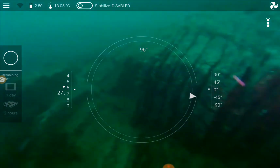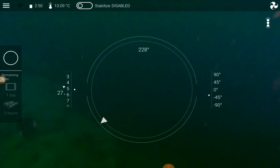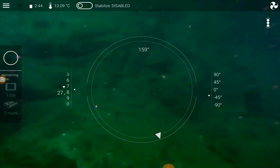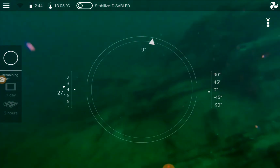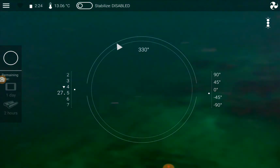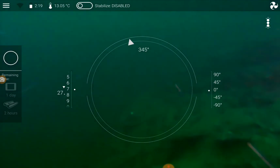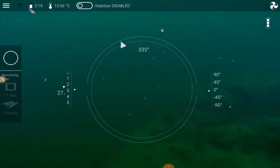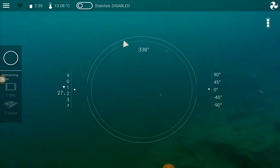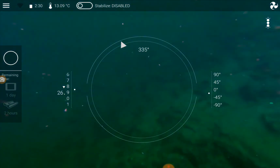There's some interesting rock formations down here. Wow. It is quite amazing, the different rocks on the island. Ooh, that was a bit of a wave. Do you ever get seasick doing this? Just the one time. I suggest keeping a more upright position. I don't get seasick, but I'm just curious because it's interesting when you're focusing on a screen and you feel the waves. Normally I'm out looking at the waves. It's just an interesting feeling.